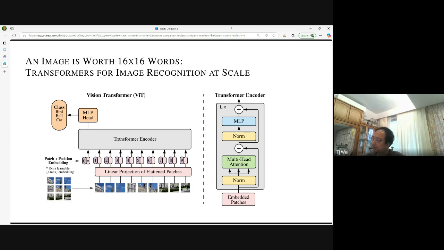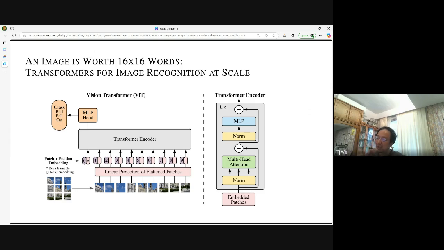So there were a lot of attempts at using transformers on image, but they were not that successful.